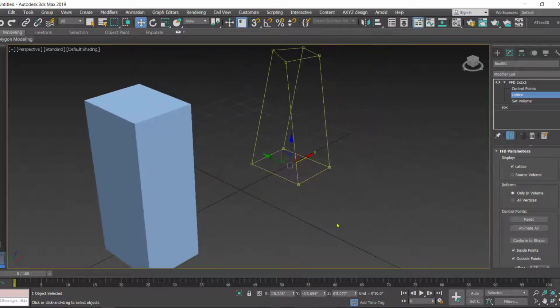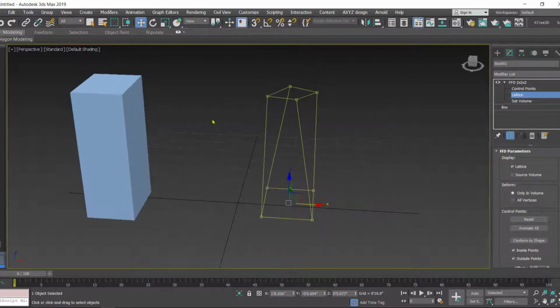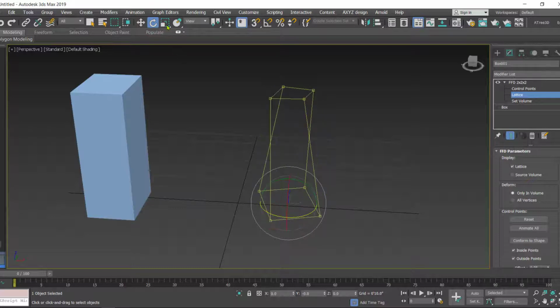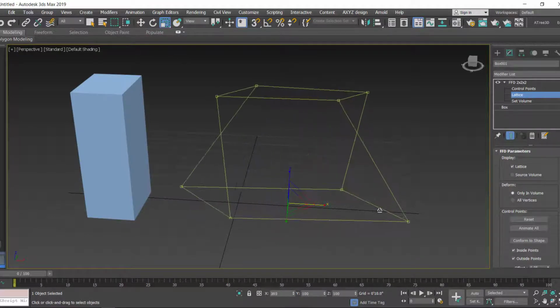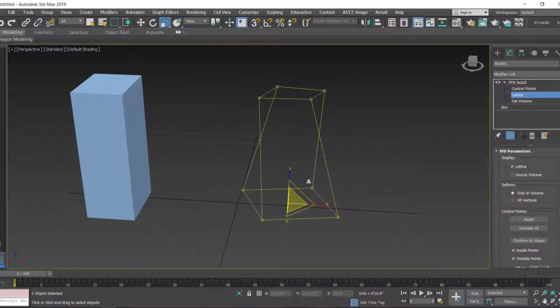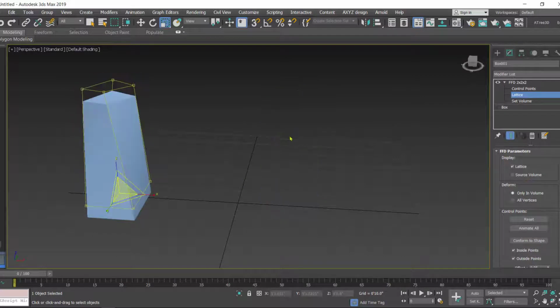We can also rotate it, and we can even scale this, either uniform or non-uniform scale. So that is what we can do. I'll undo this and we'll just put it back like this.